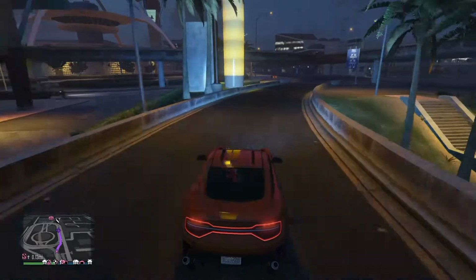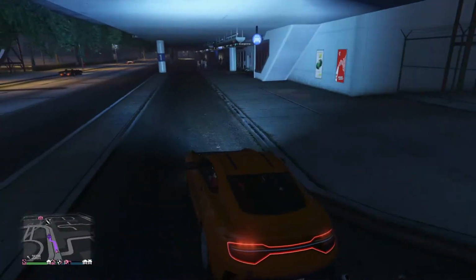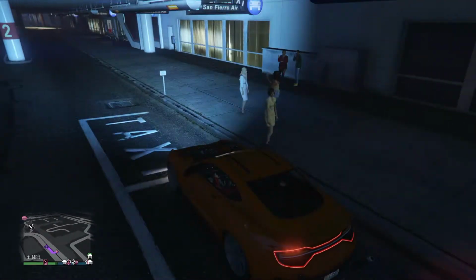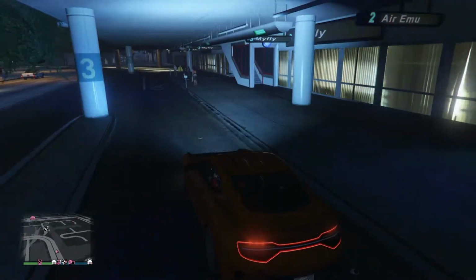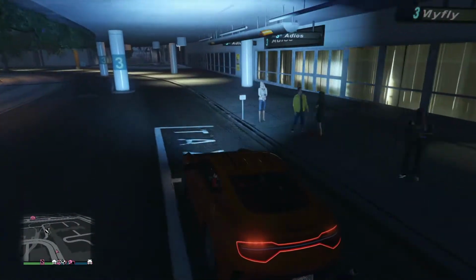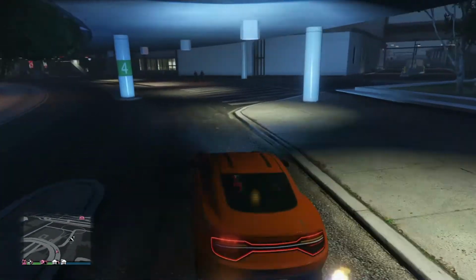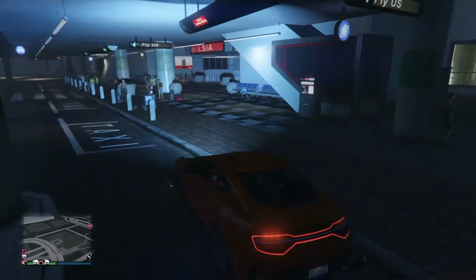So if we keep going straight here, I'm going to go where the buses and the taxis go, right over here. And if you keep driving, you'll see a big area in which you can enter the subway. There are a few other entrances, but I'm going to be taking the main entrance, which is right by Terminal 4, just around the bend here. And you can see the entrance right here, and it's pretty noticeable.